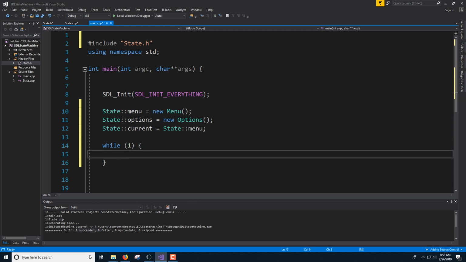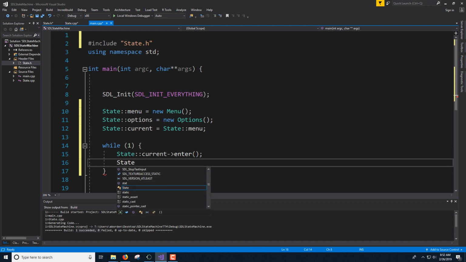And then I can call current, sorry, state current. Enter. State current update.